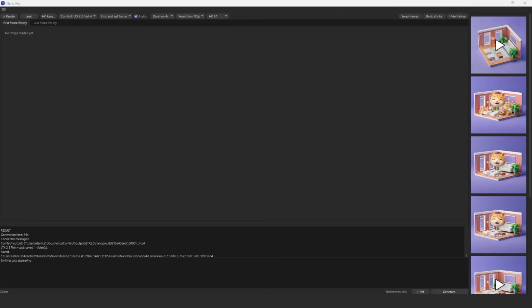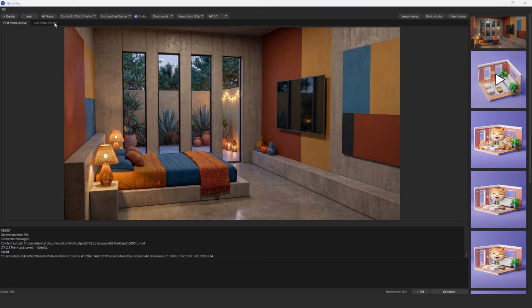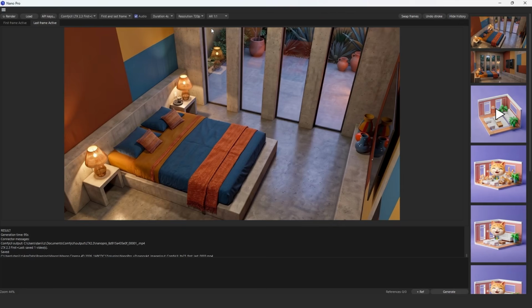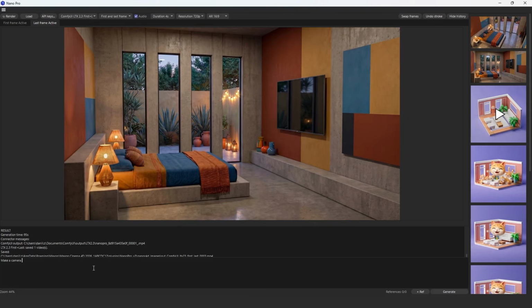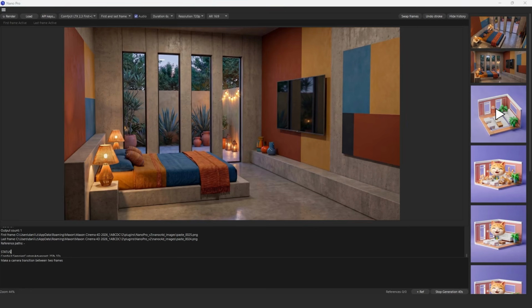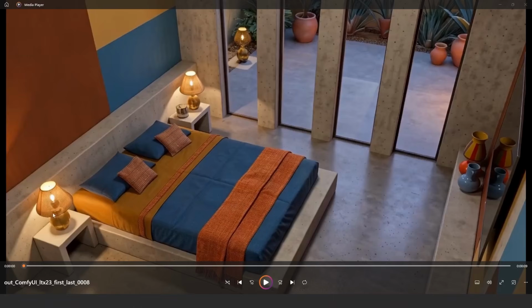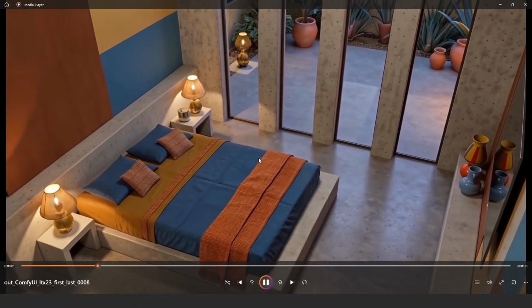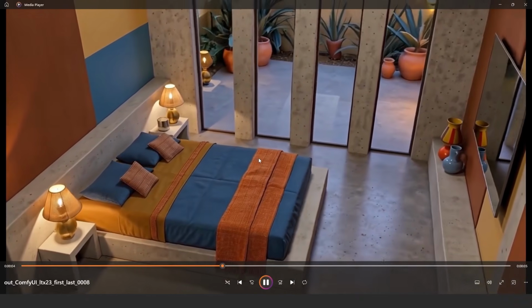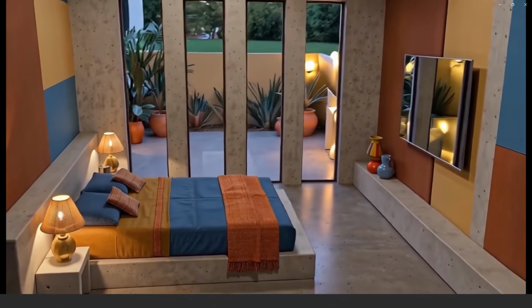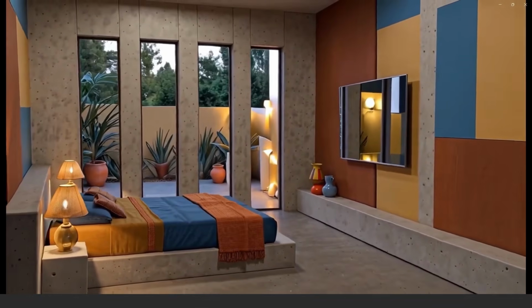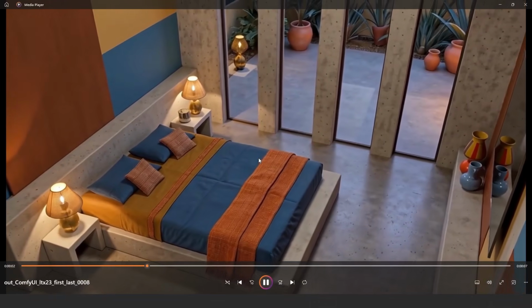For this, I will switch to LTX 2.3 in first and last frame mode and go back to the bedroom shots we made at the beginning of this video. I'll ask it to make a camera transition between the frames and set the duration to 6 seconds. Surprisingly, local LTX generation on my machine takes about the same amount of time as cloud generation with something like Veo, around 2 or 3 minutes. Well, I think that is an excellent result for 2 minutes and $0.